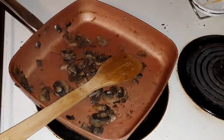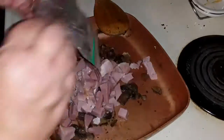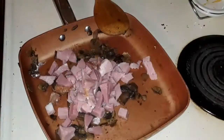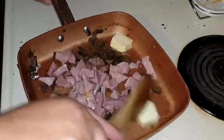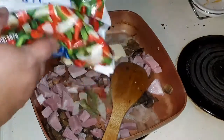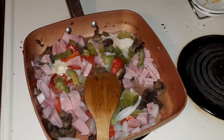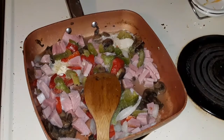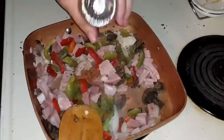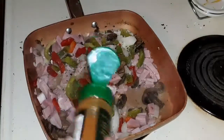I just left a few in the bottom of the pan because I'm going to make some Denver scrambled eggs. So it's basically like the Denver omelet, except I'm going to scramble the eggs versus the omelet. So I'm adding in some ham and a couple of tablespoons of butter. I had a big bone-in ham a while back that I broke down and diced up, and then this is just some of the diced ham off of that I had in the freezer. Just took it out, put it in the pan along with some peppers and onions.